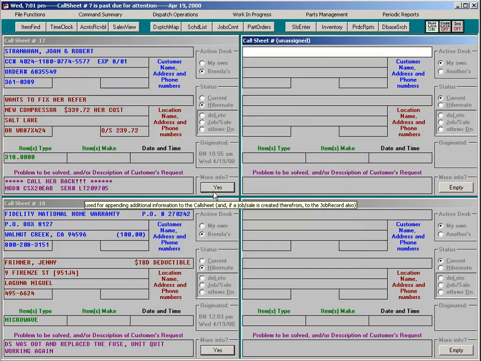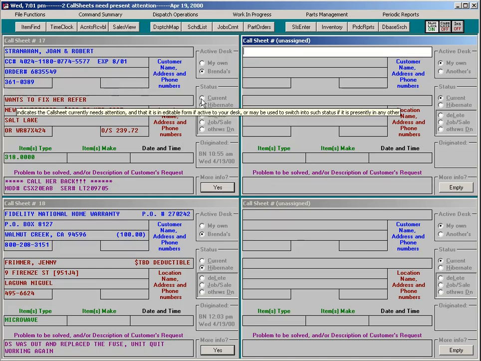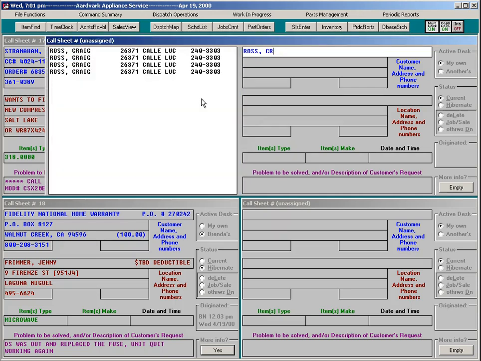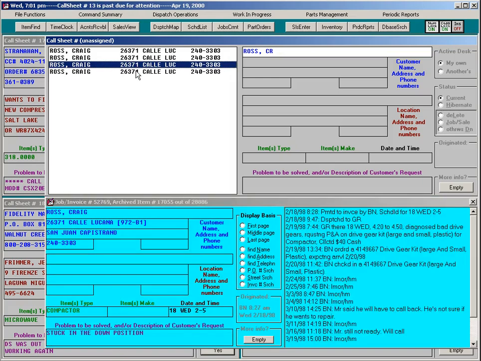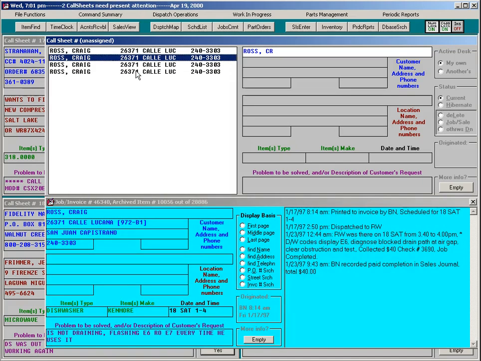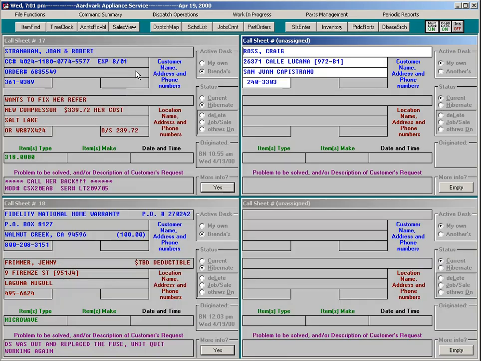That's the question. As it happens, in the last chapter, the last tutorial, dealing with call sheets, we showed precisely how it's done from a call sheet. I'll just quickly review here. Let's suppose we get a call, oops, we lost our caps there, from Craig Ross. Oops, type it right. And he needs a service call. We've got the references to the past jobs. We could look at each and every one that we've done for him in the past. But anyway, we want to insert the information, and I can just either right-click or hit Enter.